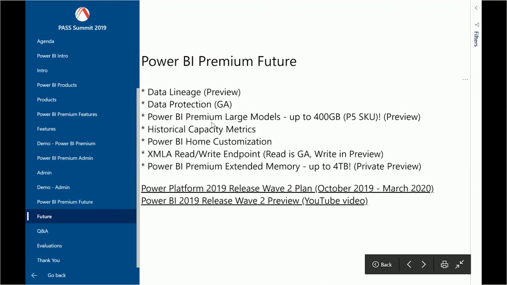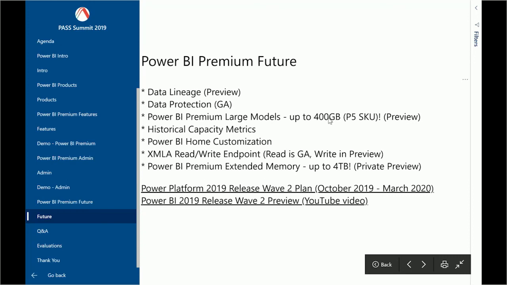This, what they're calling the large models capability, is now in preview as well as of Monday. It was in private preview before that, but it is removing that 10 gigabyte restriction when you're in Premium. So it'll basically make it as big as your capacity is allowed. And I think that setting we were looking at is going to control that, because it looks like we'll be able to control from an admin what the individual max size of a data set is. So you may not want to set that to 25 gigabytes if you have a P1. You could set it to 10, or, well, 10 is what it normally is, but you could set it to 15 if you have a bigger model, just so that people don't eat up all the RAM within your capacity.